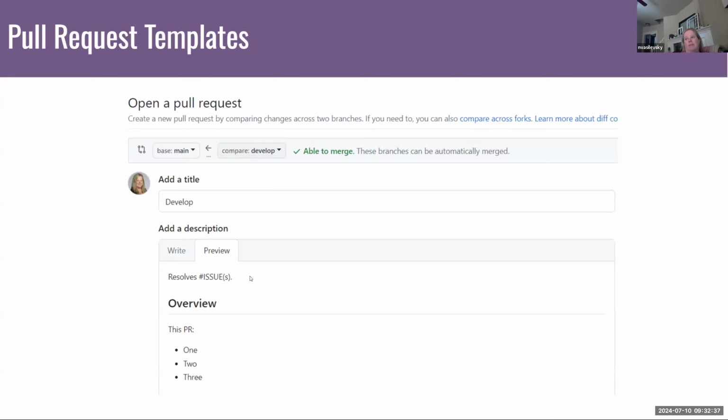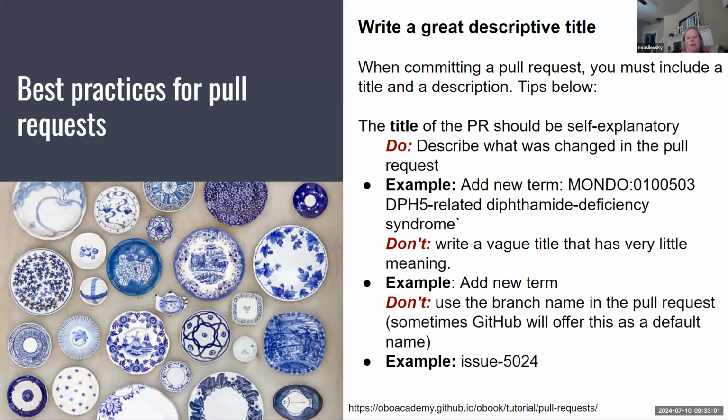But not every repository has this kind of checklist. So some of the things that we described here are just best practices that you want to keep in mind if there's not a template with a checkbox. But this is also something that you could consider adding to your repositories if you have a lot of people contributing and want to make sure that they go through certain steps before they finalize their pull request. This is a really helpful thing to do.